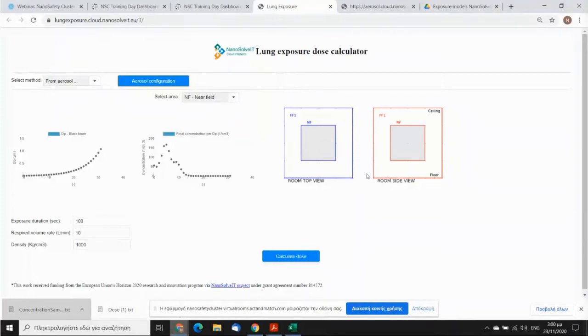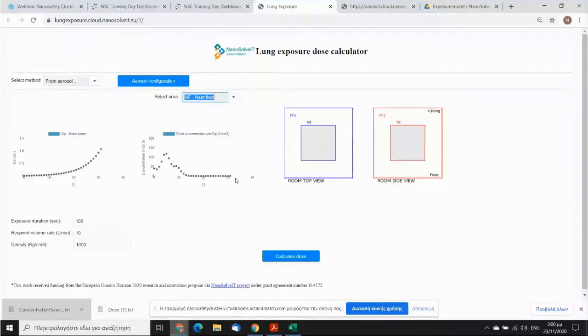And these are the different regions of the boxes as I defined them in aerosol. Here the near field, the NF area, is highlighted because this is what we have selected. But if I want, I can select FF1, the other region. As you see, it was grayed out. You will see that the concentration also updated.